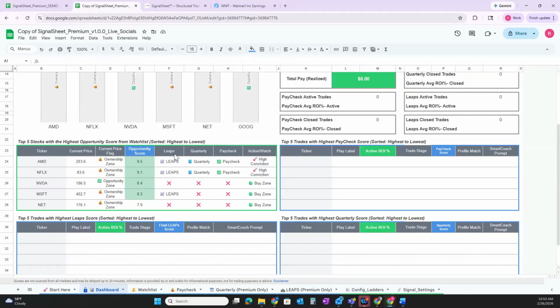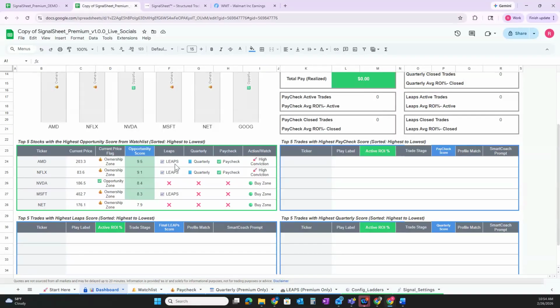And you're willing to hold that contract for as long as it takes for your play to happen, right? If you have high conviction in an opportunity and you're willing to wait, a leap trade is something that at best helps you control your emotions, and you can sit on that trade. It's almost like investing into your 401k. It's almost like buying shares of a company and sitting on it for 2, 3, 4, 5 years, right?